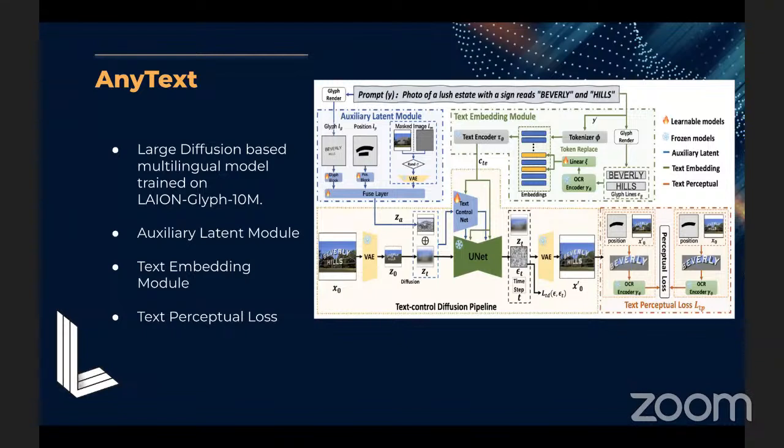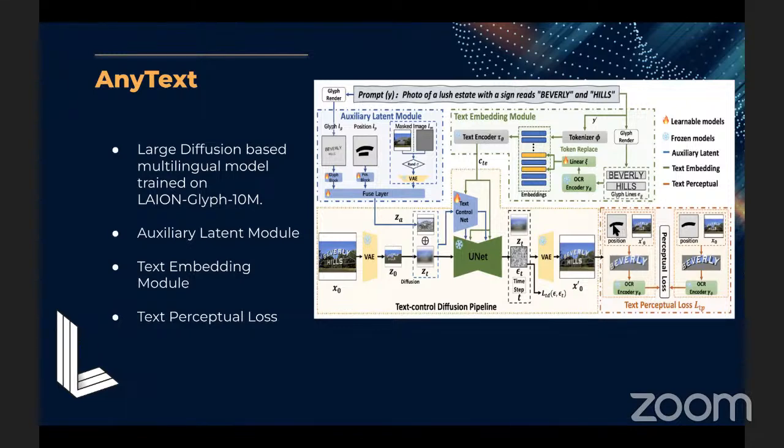And once they're fed into the text encoder and set through the text control net and the original UNet that is standing frozen and cannot be changed, the text is controlled and the image is then generated. Then we make our way to the text perceptual loss. After it's encoded and the image is generated, what text perceptual loss does is fine-tune the image for accuracy. If you can see between this first example, Beverly on the left and Beverly on the right, Beverly on the right looks more fine and clear.